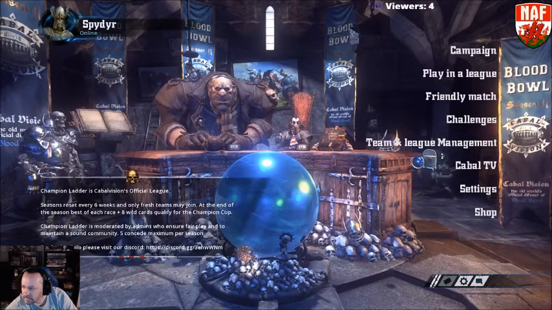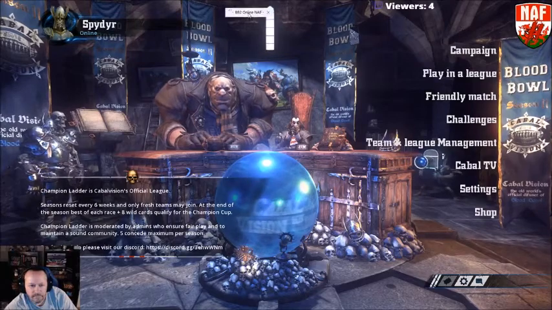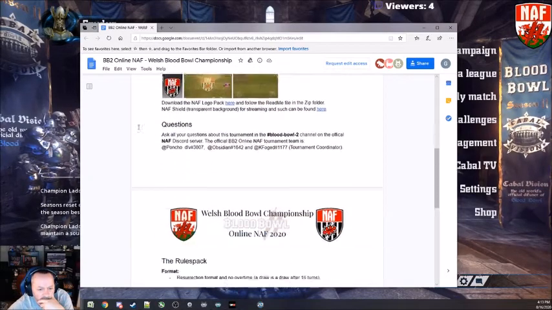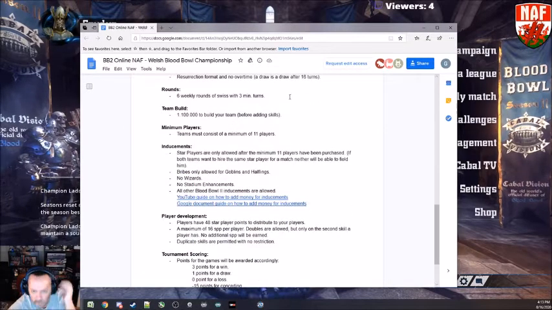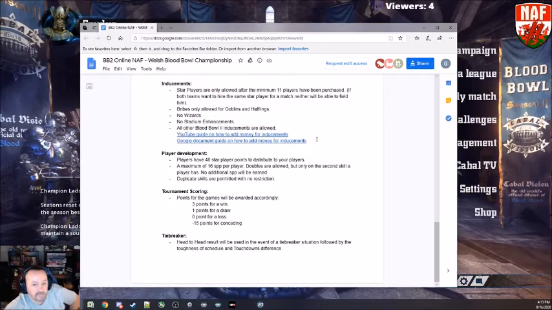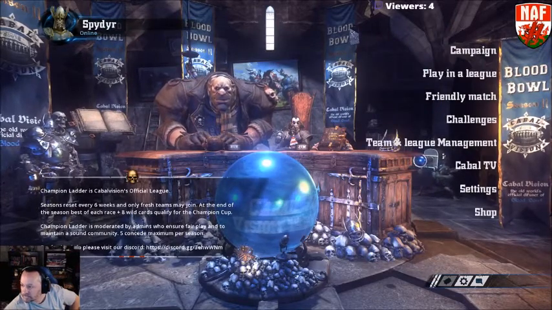Let's see, is there rules in here? Rules pack, there we go. Let's see what the rules pack says. Resurrection, no overtime, a draw is a draw. Star players allowed. Tournament scoring. Tiebreaker: head-to-head result will be used in the event of a tiebreaker situation, followed by the toughness of schedule and touchdown difference. So no, no Kaz on the tiebreaker. So yeah, nothing mattered there. All those hits were pointless. There was no reason for them.